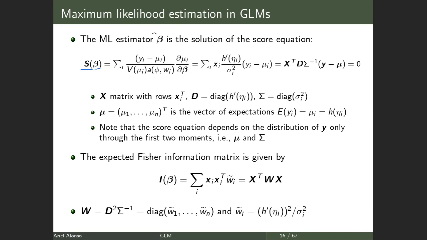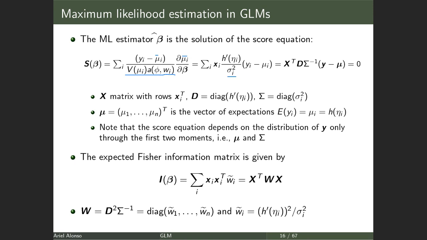This is the score function for the exponential family. And if you look at this very carefully, it will give you already some hint about the quasi-likelihood methods. Because if you look, the score function depends on the mean. You have mu_i over here. The score function depends on the mean. You have it here, and you have it here. And it depends on the variance, because this over here is the variance.